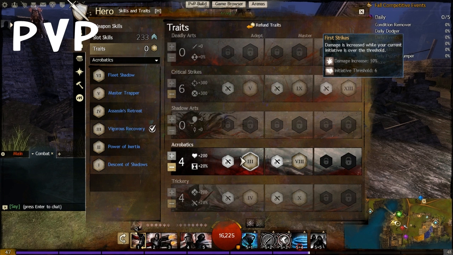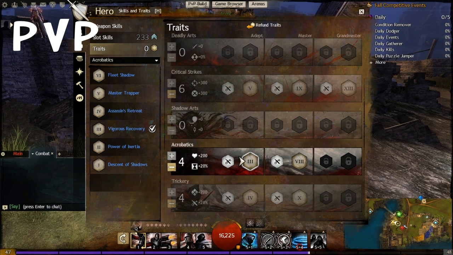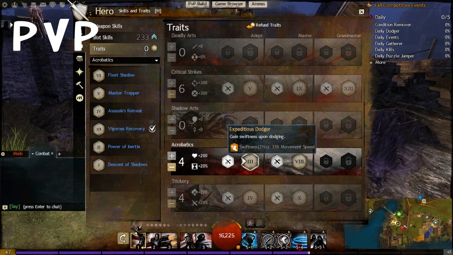First Strikes, damage is increased while your current initiative is over the threshold, and like I said in the PvE section, when you do your unload, make sure you have at least 6 initiative instead of the 5 because you will do 10% more damage. And Invigorating Precision, you are healed for a percentage of outgoing critical hit damage, and this will help with our sustainability in PvP.